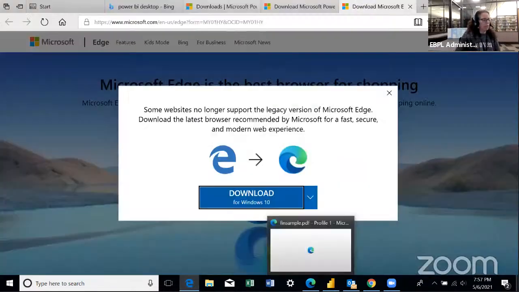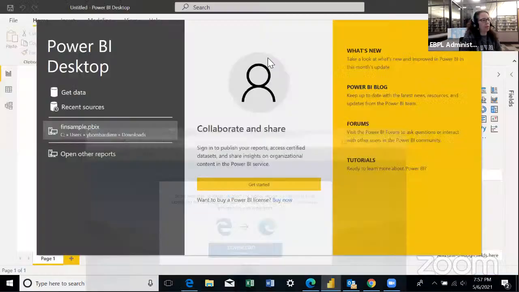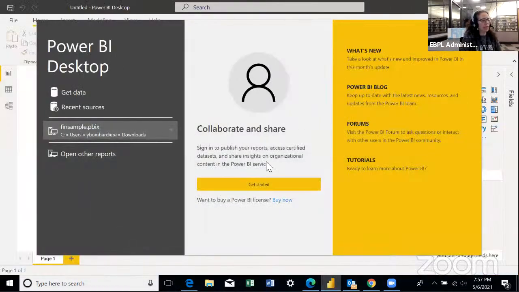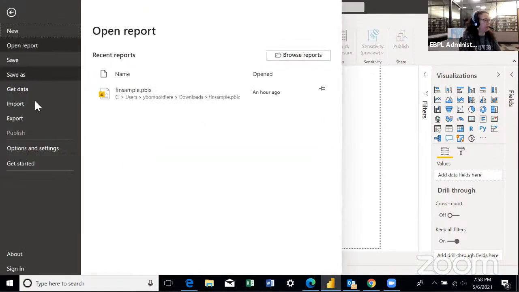Okay, so now I'm on the PC and I downloaded Power BI Desktop. It asked me for an email, but I didn't use the email. I'm just going to close this for now, and I'm going to upload the data, the same data I uploaded to the cloud. I'm going to go here, File, but you can also import from there, but I'm going to go here and Get Data.